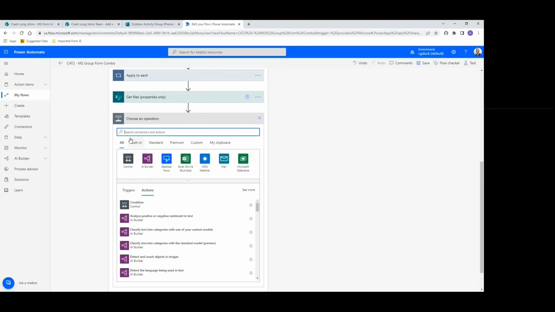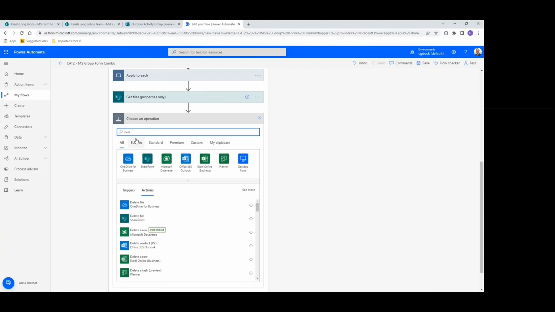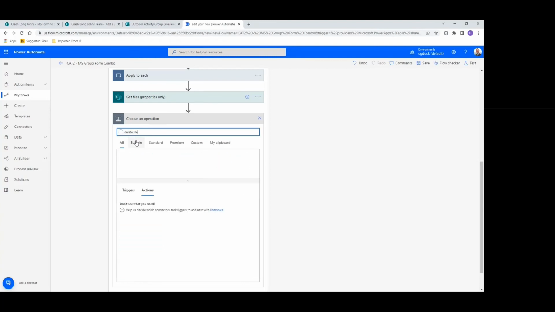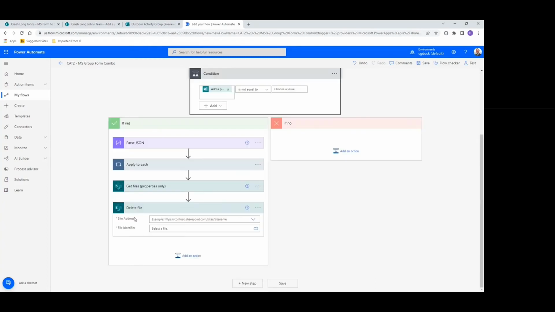And this one, we're going to do delete file. And this one is going to be delete files for SharePoint action. We're going to get our site address, which is going to be the Crash Long John's team.